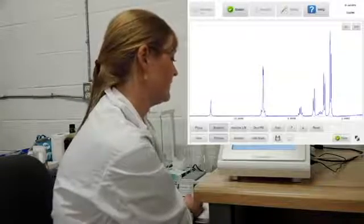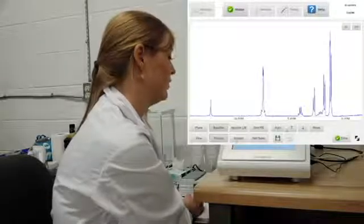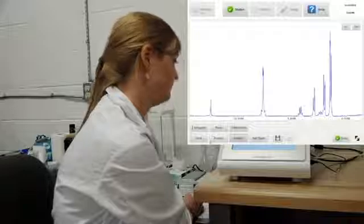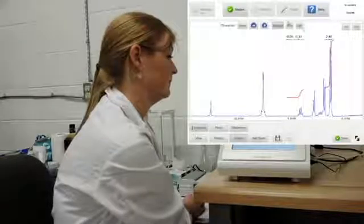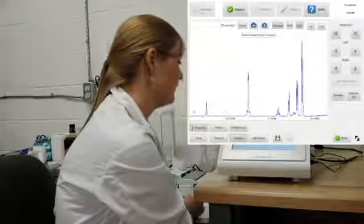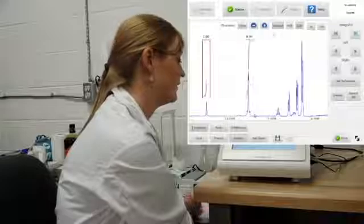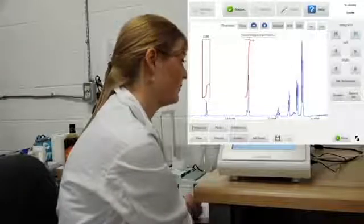Okay, so now I'm just, like I've done before, I'm going to baseline correct and go in and integrate my peaks. Okay, so I'm going to use again my mouse just to give me the rough integration here that I can then tidy up using a little bit more fine control with the buttons.